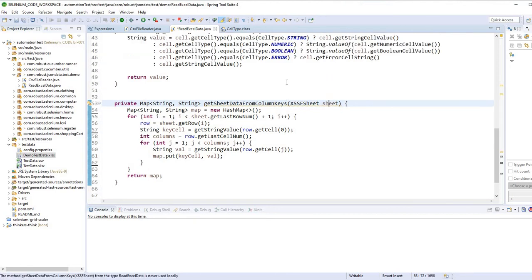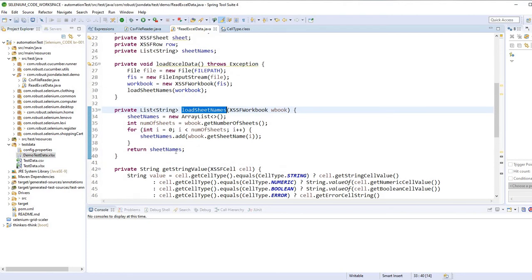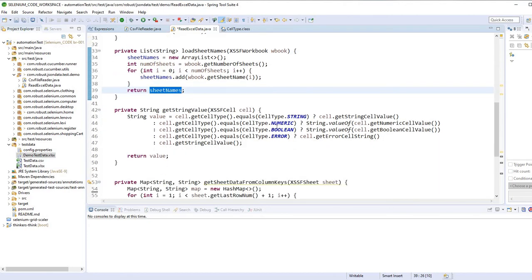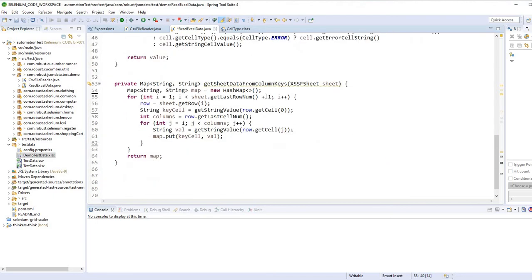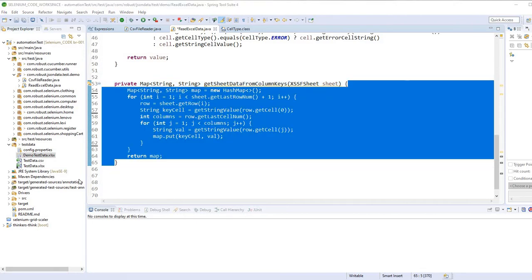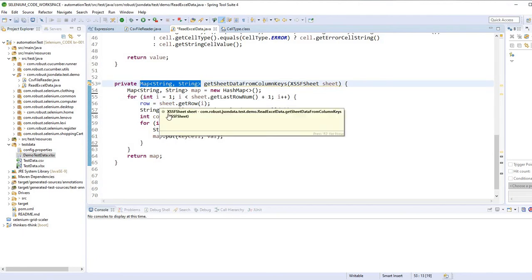You have to first load the file. After you load the file, you get a number of sheets. From those sheets, you have to pass one sheet, so you have to loop through to go through one specific sheet, and you need to pass that sheet into this method, and then it will look for the master one, right? So that's the workflow we have. And this is going to return us a map, which is just a key and a value.